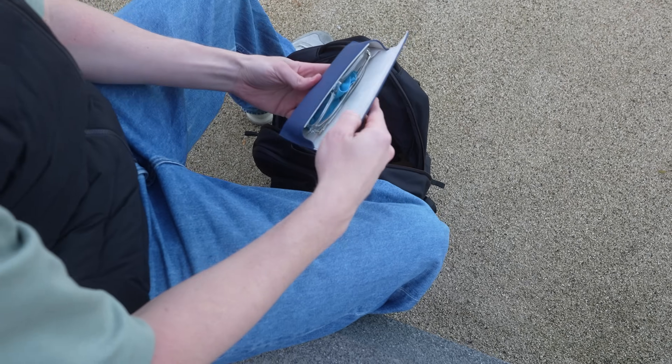Alright, let's get into the bag tour. First thing up is the glasses case. I have an incredible case of astigmatism, which means my eyes are like rugby balls. When I'm coding, if I don't have my glasses on, I get crazy headaches throughout the day and can't really see properly. So that's the first and most important item.